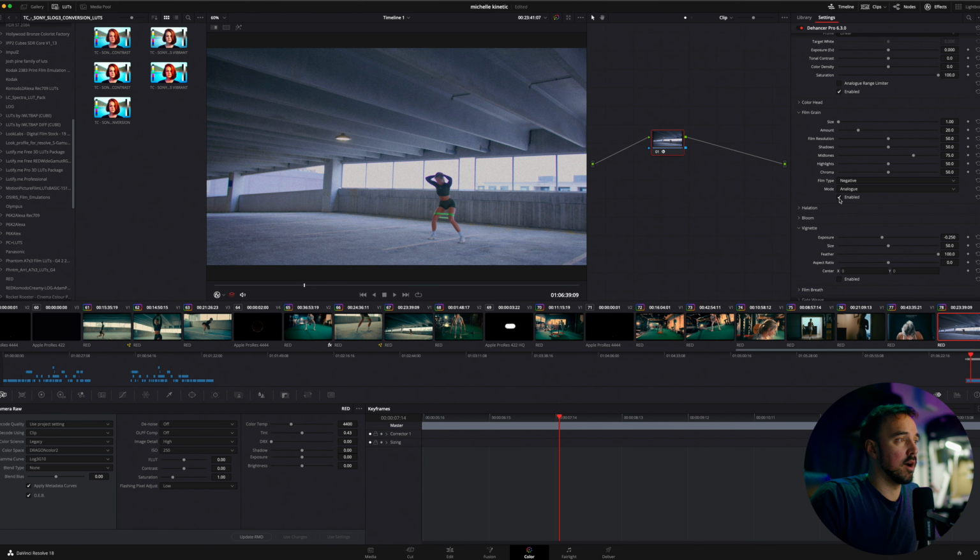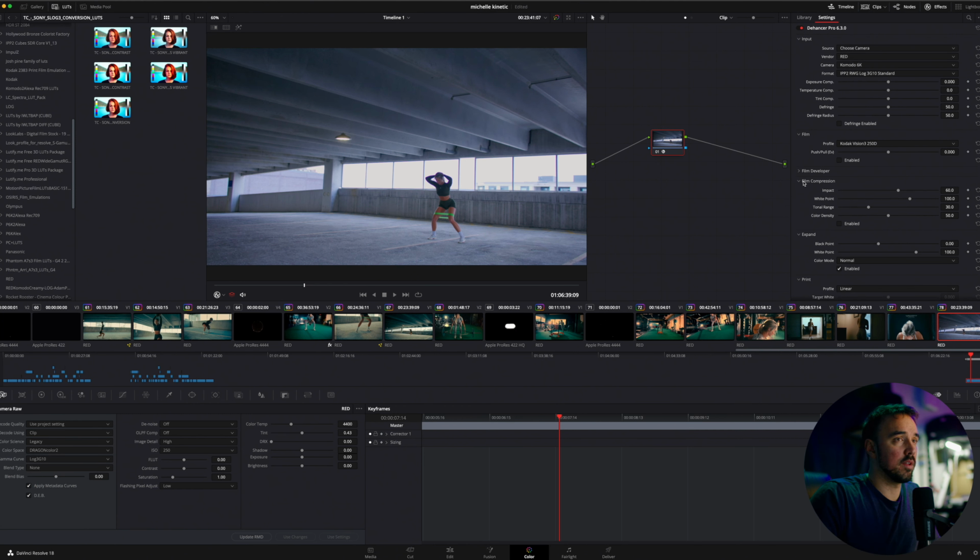I'm going to take the grain off. Right here, this is going to give you like a basic Rec 709 look, I should say, if we just change the temperature over. Now we have all of our film inputs. We simply enable this. And then we have the slider here where we can do a push and pull, which basically gives different intensity on the color management on each film profile. And as you can see, there are so many different styles of film emulations that we can choose from.